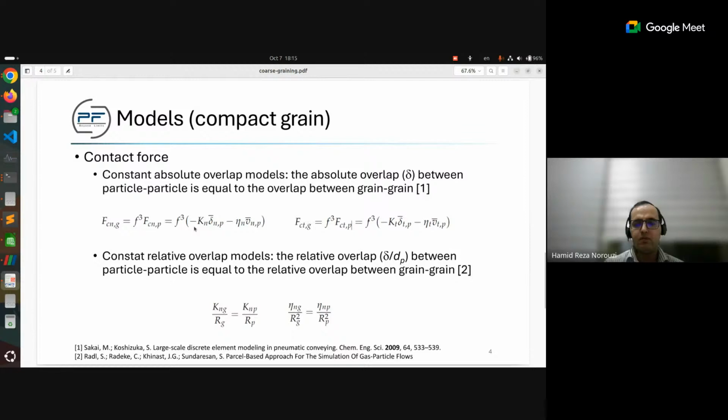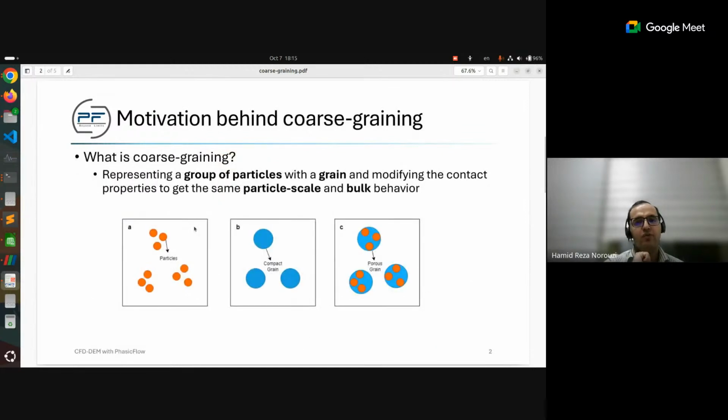Sorry, I just forgot to talk about the two main approaches of coarse-graining. The first approach is compact grain. It means that I replace a number of small particles with a single grain that has the same volume as the original small particles. The other option is the coarse grain.